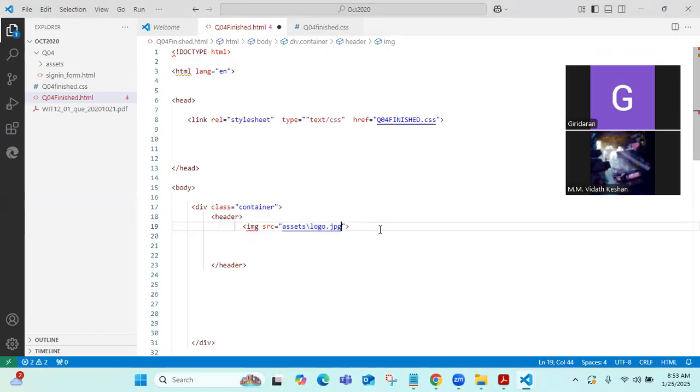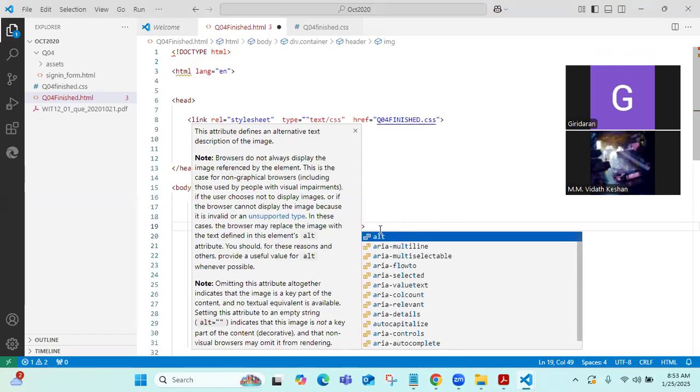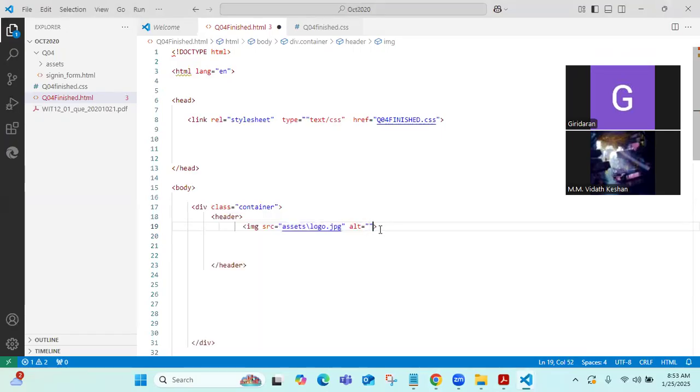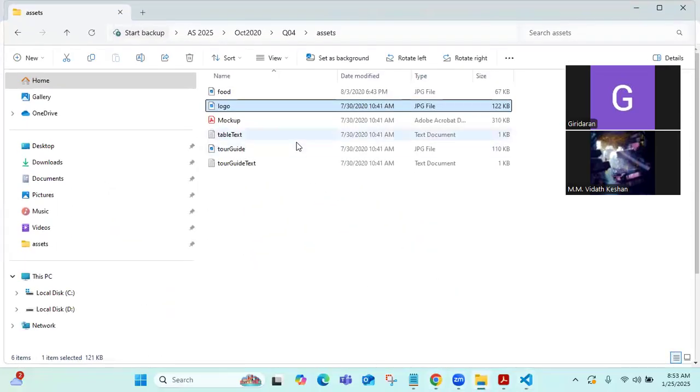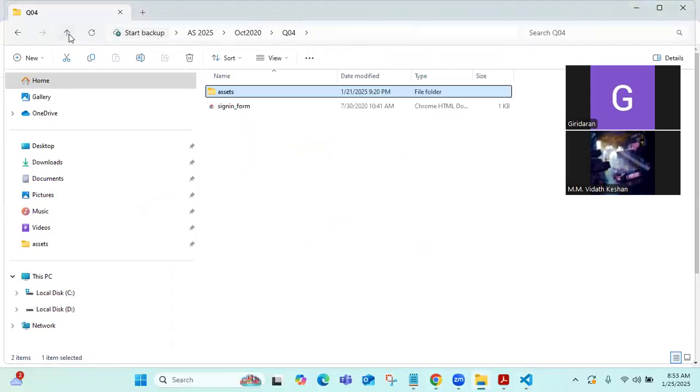It is asking for alternative text, alt is equal to, we'll say London or something like that, okay, control S. Okay, that image is coming.